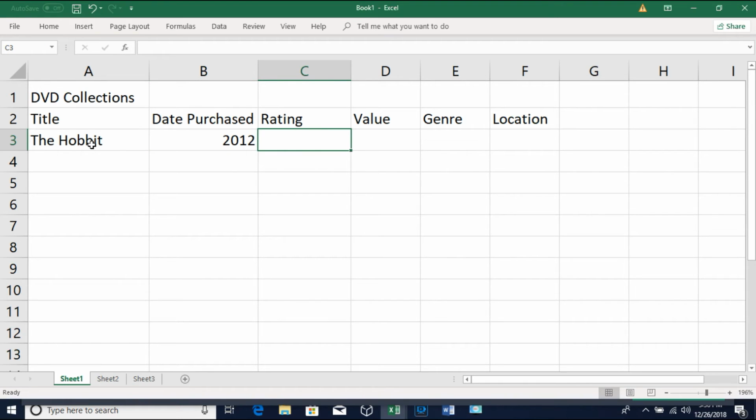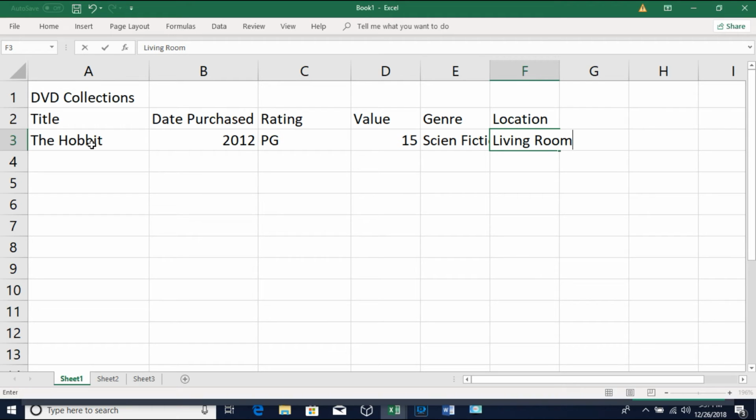Tab, rating, it's PG, and tab, let's say it's $15. Tab, and it's science fiction. Genre and location, it's in the living room.